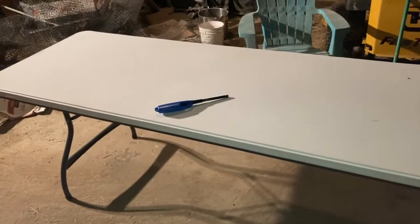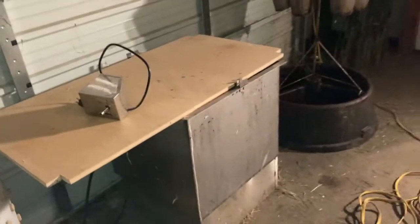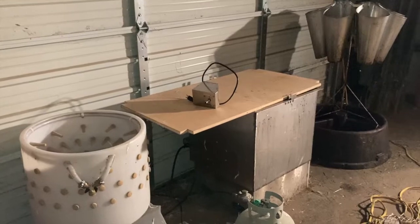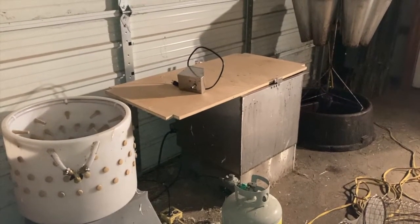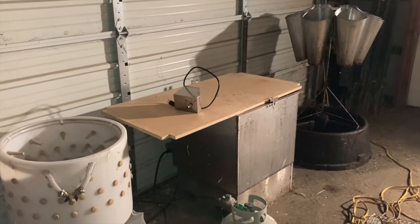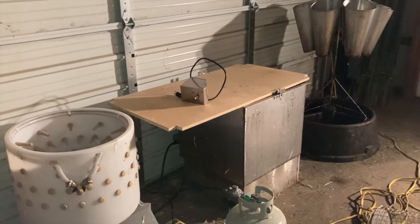And then let me scan over here. There is the dunker right there. And then this is going to be our eviscerating table. It's just an 8-foot table, nothing fancy here. That's where we will pull guts out, throw them in the bucket. We have some fellow farmers that want to buy the guts off of us, and we do a barter for produce. They use it for dog food, so that's a win-win.